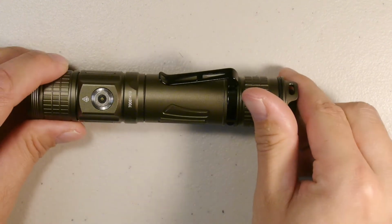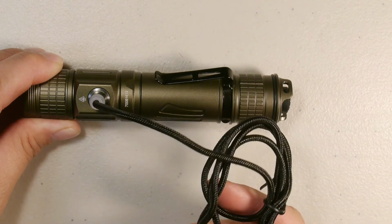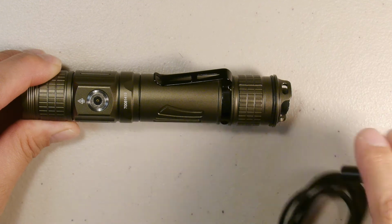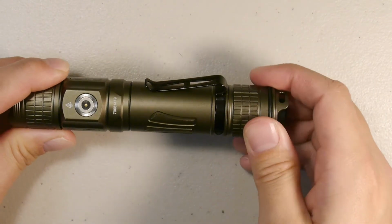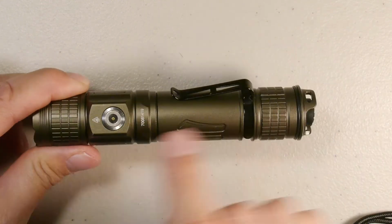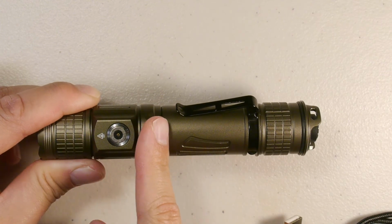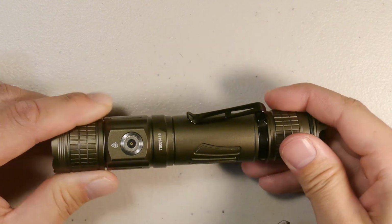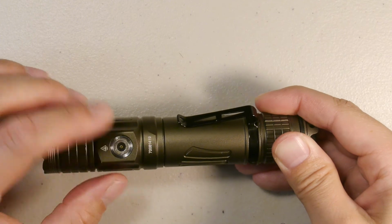I like the charging port on it with an external proprietary system. Although not my favorite type of system, it does work fairly decently and is small and compact, and you can charge the battery inside without having to take it out, which is kind of a nice thing to have. The trade-off with this kind of port system, as opposed to a rubber USB-C type of port with a rubber cover on it, is that this might short out against metal objects, so I'm not sure if they have any sort of electronic protection inside the light that can prevent that from happening.